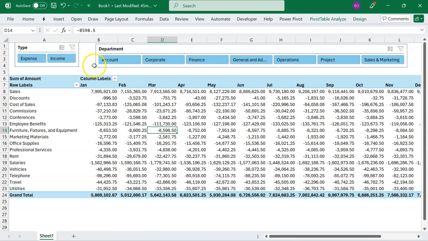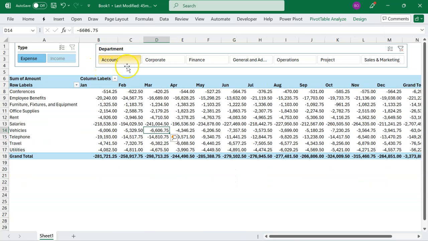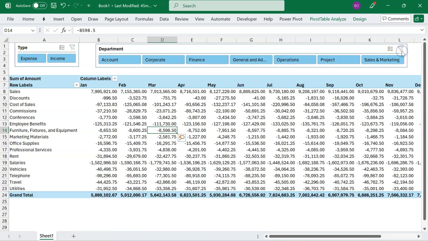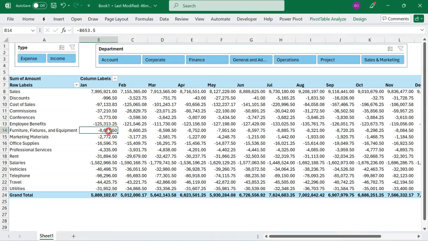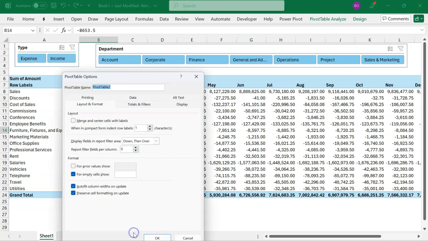Right. So let's be sure this is working. If I select account, I see the account numbers. Right. These were the numbers that we changed online. Okay. Sales and marketing gives me that. Now, for what we want to do, we don't want the pivot table to be changing or updating when a slicer is clicked. We want it to maintain the same list of accounts and the same list of month names, right? We can easily fix this. We need that because in our final staging, we want the row side and the column side fixed so that we can just reference the numbers in directly without doing a lookup. So we can do that by right clicking. We go to pivot table options, right?